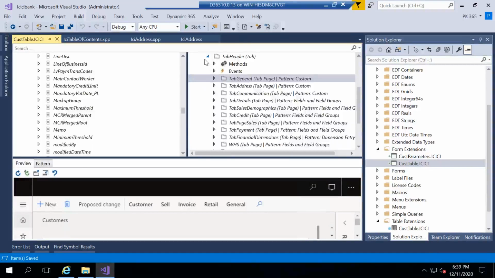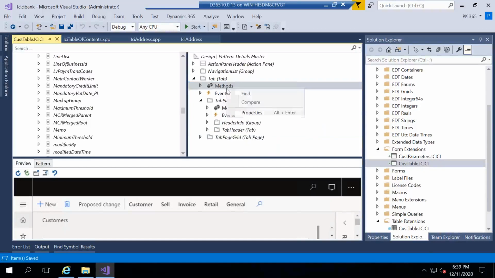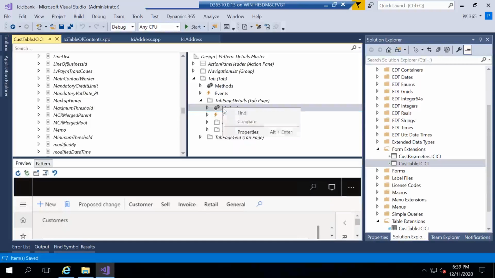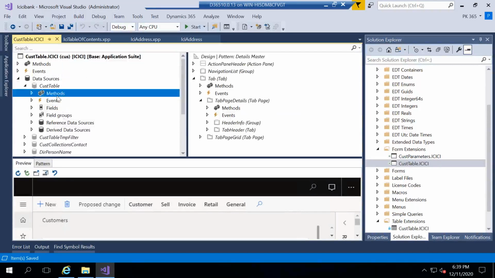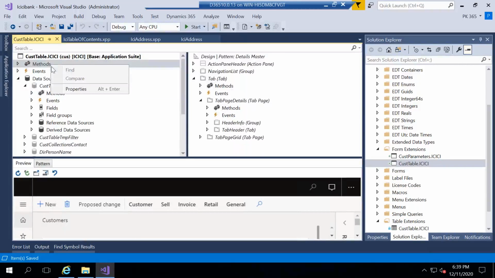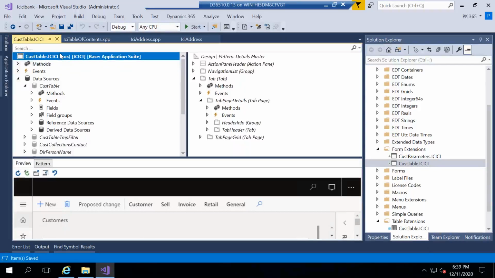Now I want to write methods, right? Methods, right? Oh, you can't create a new method. Let me try here. Oh, you can't do that. Let me try for the data source. Here as well, it's not allowing me to override. Yeah, and here, no. That means when you come to the form extension, you can't create the methods directly in it. When you create a form extension, you can't create the methods directly in it.